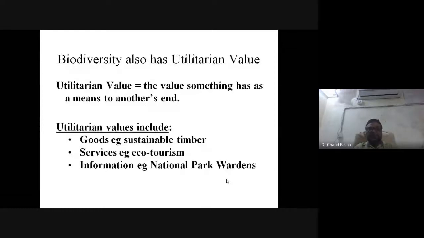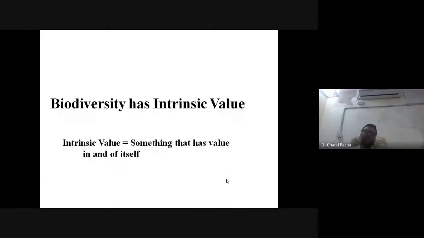So with utilitarian values, you will be getting a lot of goods, sustainability. But first, what is this intrinsic value? It is aesthetic, recreation. You are able to create recreation and beauty because of the plantation. There will be an aesthetic value created. Gardens are created, and you can go and sit there and leave your pain for some time. So that is intrinsic value.